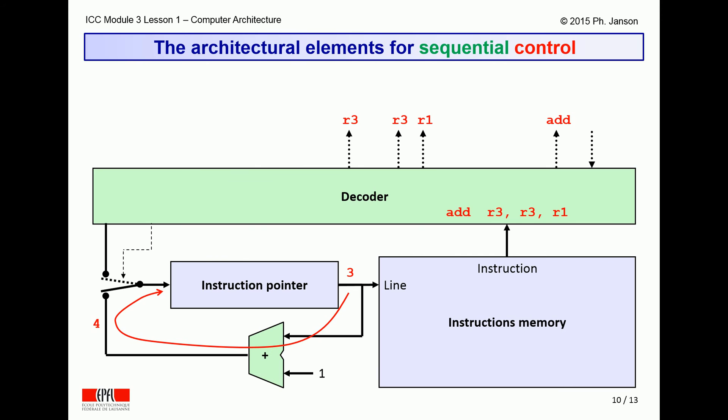Under normal circumstances again, such as after the add R3, R3, R1 instruction, the computer should proceed to the next instruction at line 4. In such normal cases, the switch should connect the output of the unit adder directly to the input of the instruction pointer. What happens though in the case of a jump instruction, especially a conditional jump instruction, such as line 2 of our program.